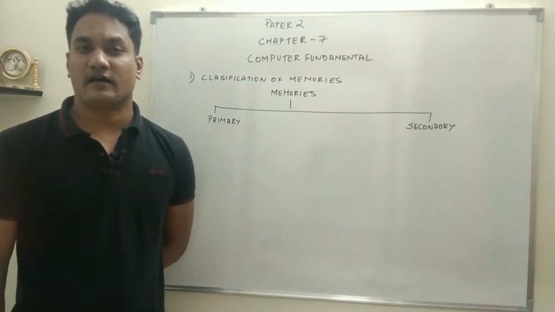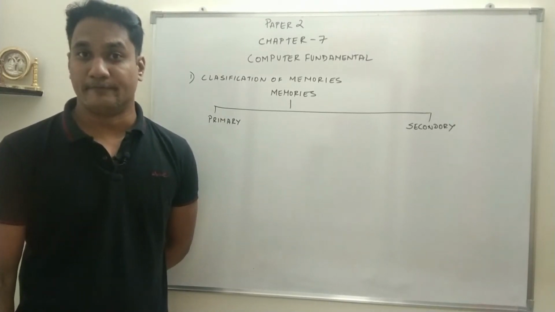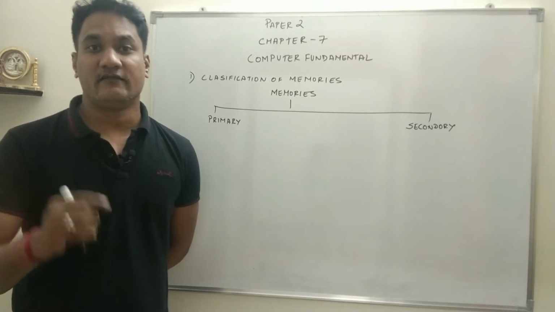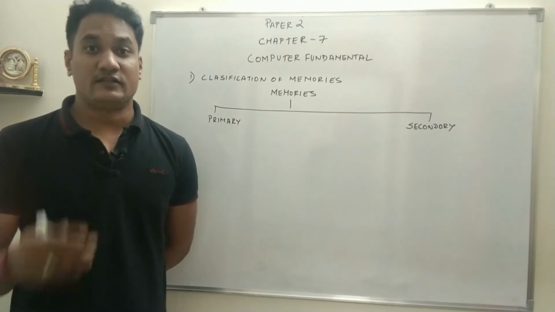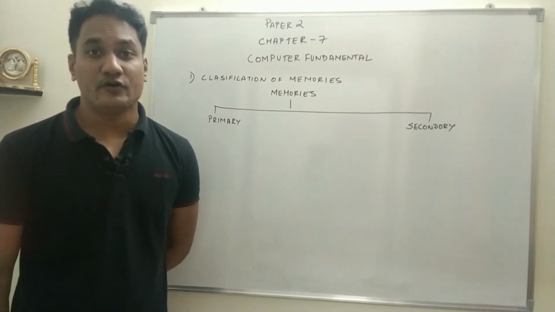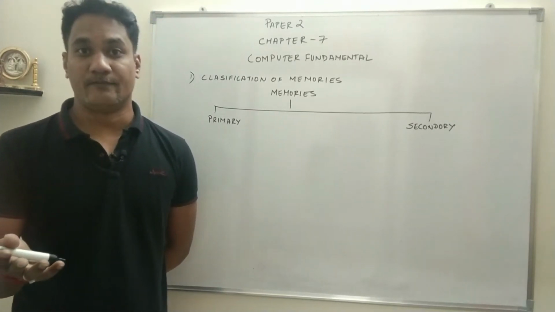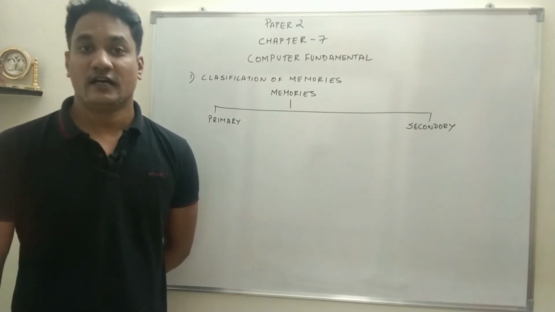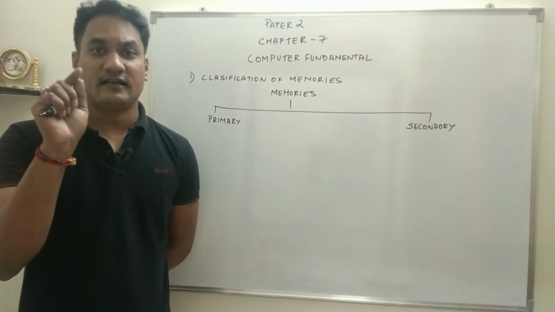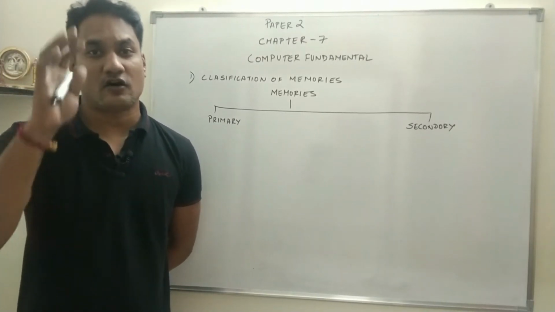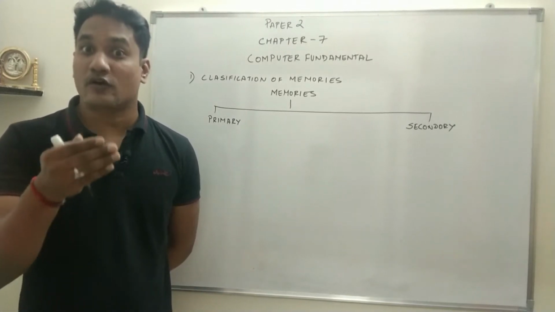Suppose you are using a laptop and you are writing something on Microsoft Word. When you are writing something on Microsoft Word, you are actually storing the information in the computer. But unless and until you save, suppose you have not saved the document and the current goes off or you switch off the computer, what happens? The data will vanish. That means when you are writing your letter or application on Microsoft Word, the data is being stored temporarily.